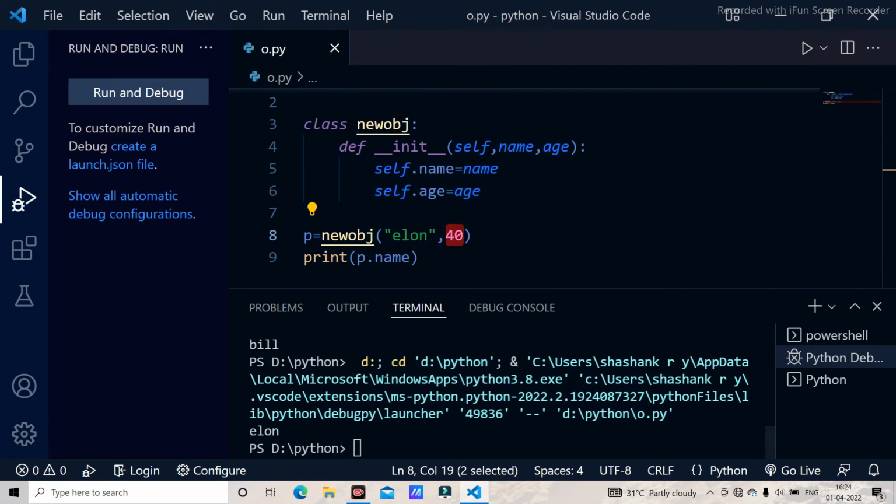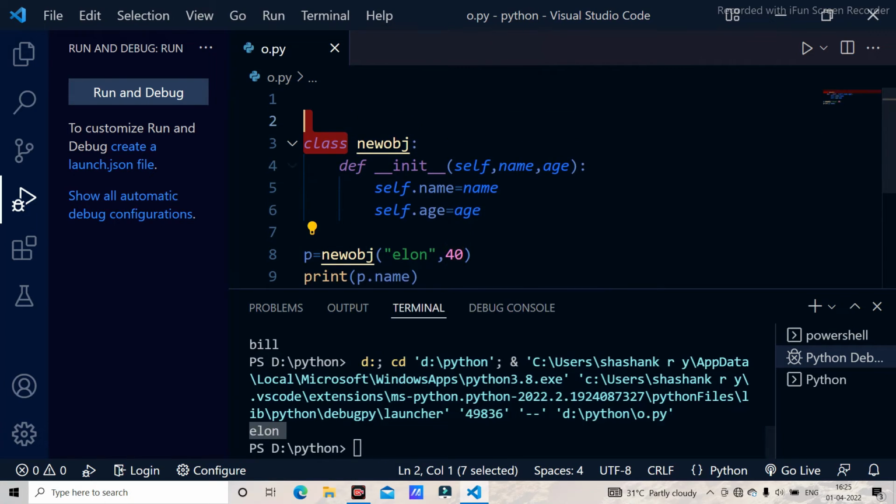As you know, we got the answer as alone, and here I will rediscuss it in a nutshell: classes are the object constructor. Here we have the class with the class name, and we have used the def function with init. Whenever we pass any value and use init, it is going to be assigned with the new key value pairs.